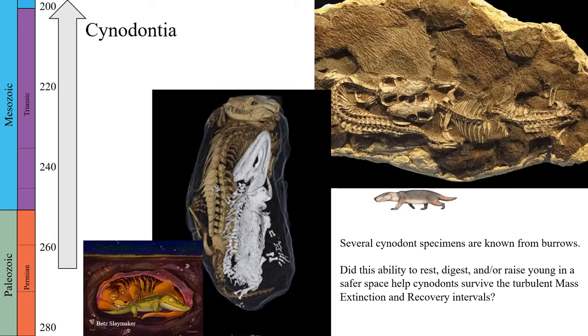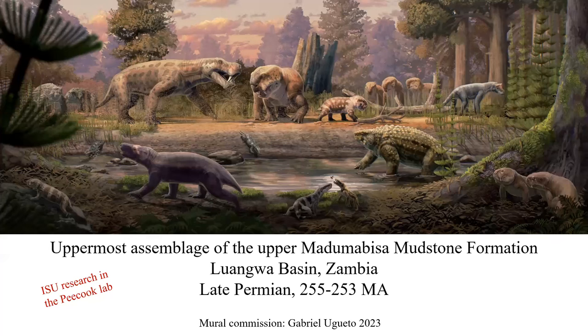It's very cool. This is the last thing I'll show you today before we go. I'm just very happy with this. This is a mural I commissioned that hasn't been published yet, but this is that ecosystem in Zambia. I've been yelling at you about it for a while now. And so we've got our burrowing dicynodonts, our therocephalians, our little cynodonts running through the water, more interesting therocephalians. Some more dicynodonts, a big old pareiasaur, who's not the victim today. That was my choice. Here's one of those burnetiamorphs with the weird cranial morphology. And then here's our big gorgon going after some other dicynodonts, which is really fun.